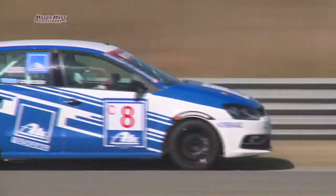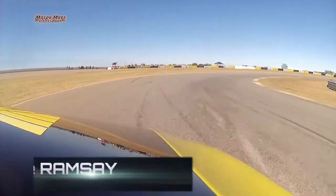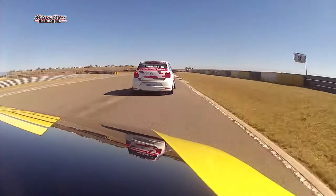In second place, the second lady out there — Alna Kruza behind Farron Baxter for Class C. Ramsey makes a small mistake down in the hill, opens up the door, and Masters dives through. You don't want to do that with Keegan Masters. He's going to try and get away now from Lyle Ramsey.